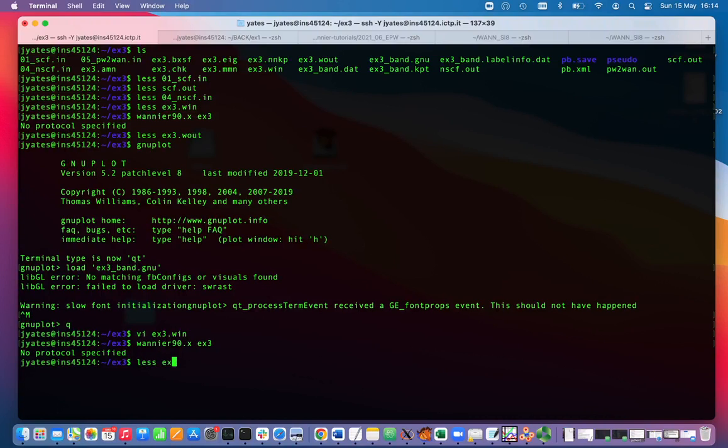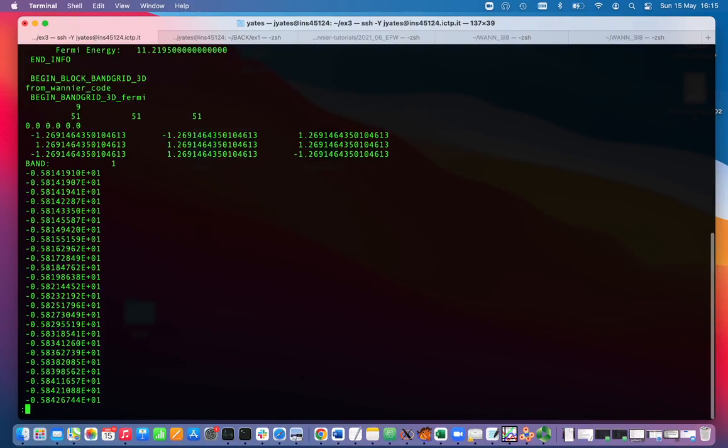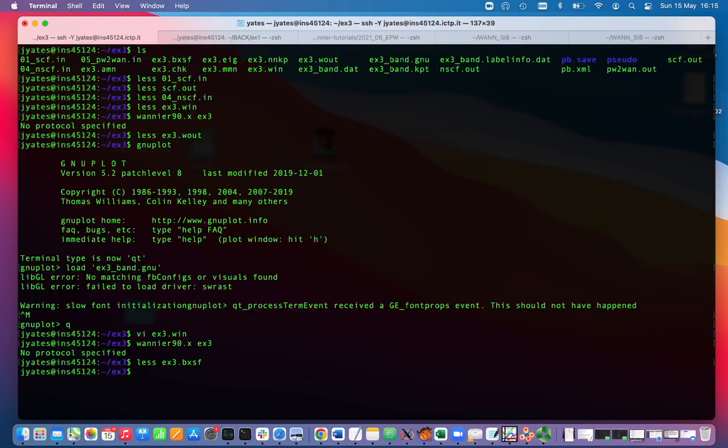And what we've generated is a BXSF file. Okay. It says it's for ex3. You see it's got the Fermi energy encoded in it, and information about the unit cell, and then there's a bunch of eigenvalues. Now, rather than use XCrySDen, I'm actually going to use FermiSurfer, which is a really nice program. Now, I've moved that BXSF file onto a local machine just to make it a bit easier to visualize, but if you're running through the GUI, the web interface, you could do it that way.